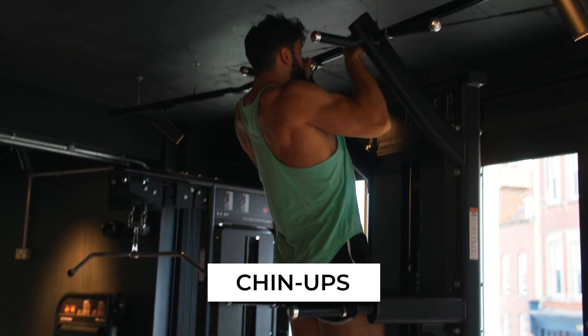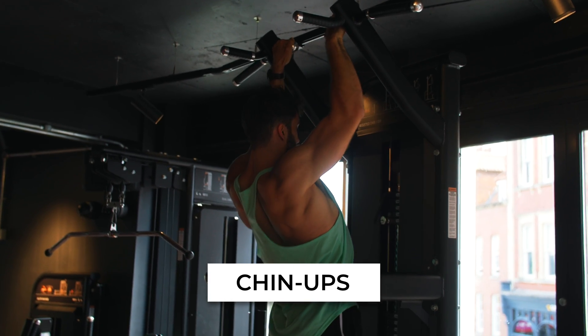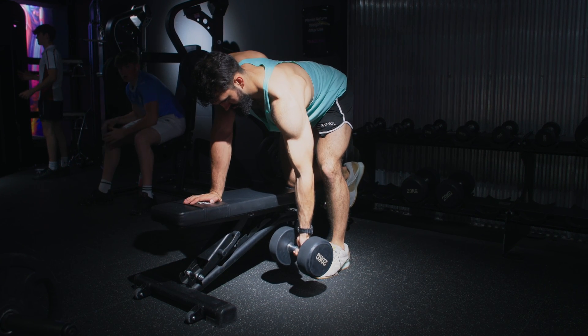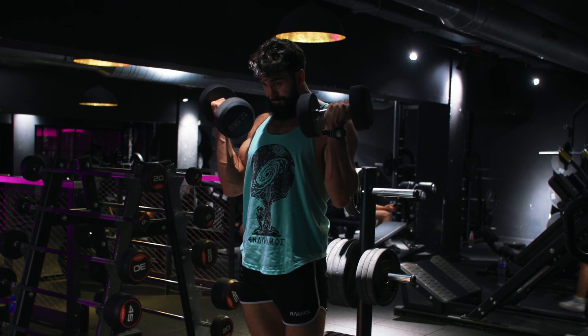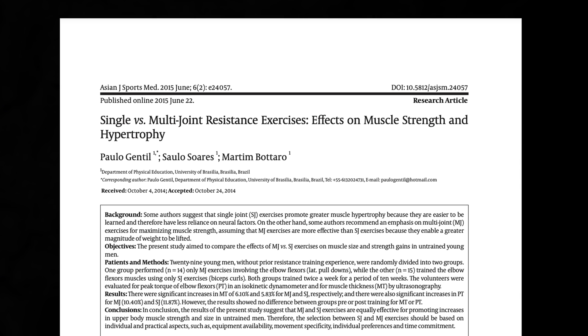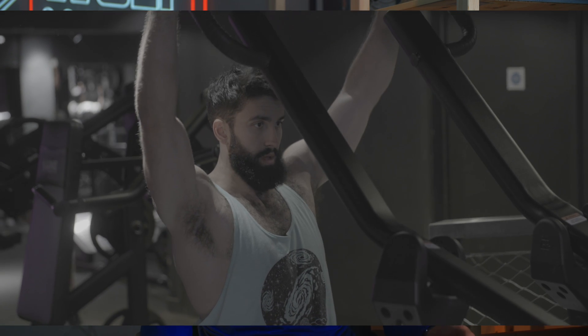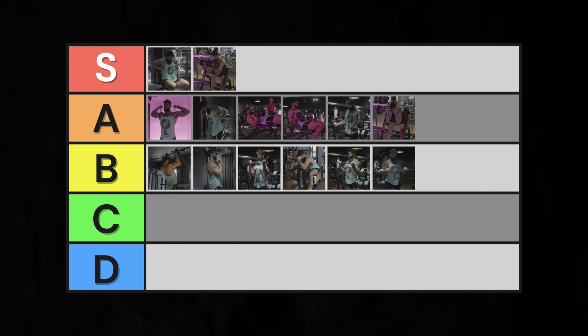Next, the chin-up, pull-up, or any pull-down or pull-up variation — those can be a pretty good option for bicep growth. The downside: many other muscles are involved, there's much larger stabilization required, and the movement is more fatiguing than a bicep curl will ever be. However, we actually have two studies looking at the effect of back training on bicep growth. A study on a dumbbell row found only around half the growth from underhand dumbbell rows compared to supinated dumbbell curls. However, the second study comparing the wide grip pronated pull-down to the barbell curl found similar bicep growth, though they only measured one area of the biceps. Based on this study, similar growth to a dumbbell curl means we can cautiously put pull-ups or vertical pulling into high B tier.